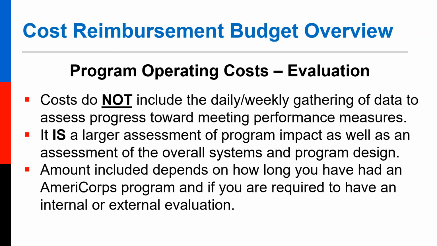The eighth subsection, section H, is evaluation. The costs included here do not include the daily or weekly gathering of data to assess progress towards meeting performance measures, but is a larger assessment of program impact, as well as an assessment of the overall systems and program design. The amount you include will depend on how long you've had an AmeriCorps program and if you are required to have an internal or external evaluation, for which more guidance would be located in the Notice of Funding Opportunities.